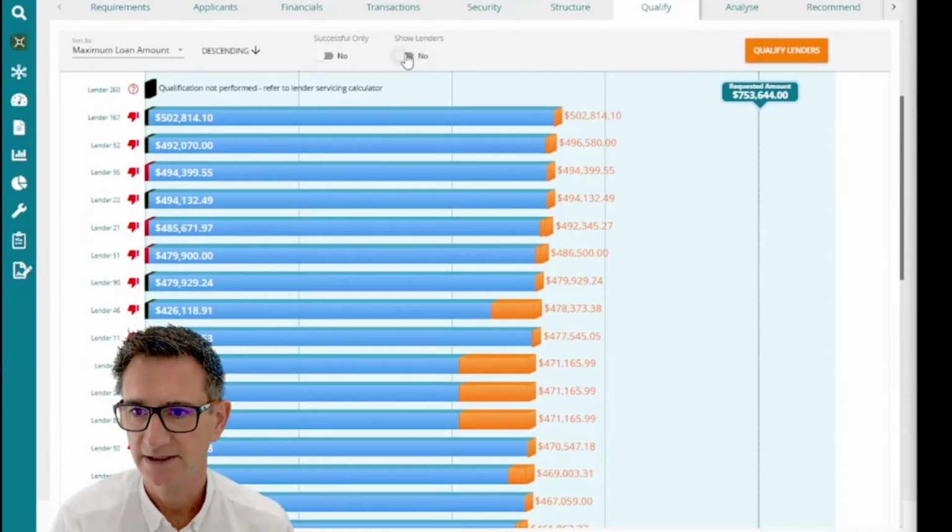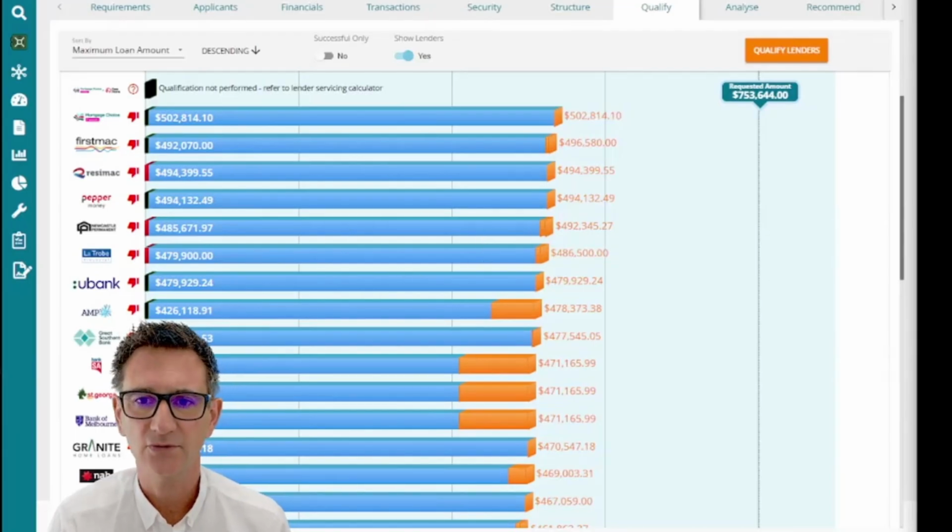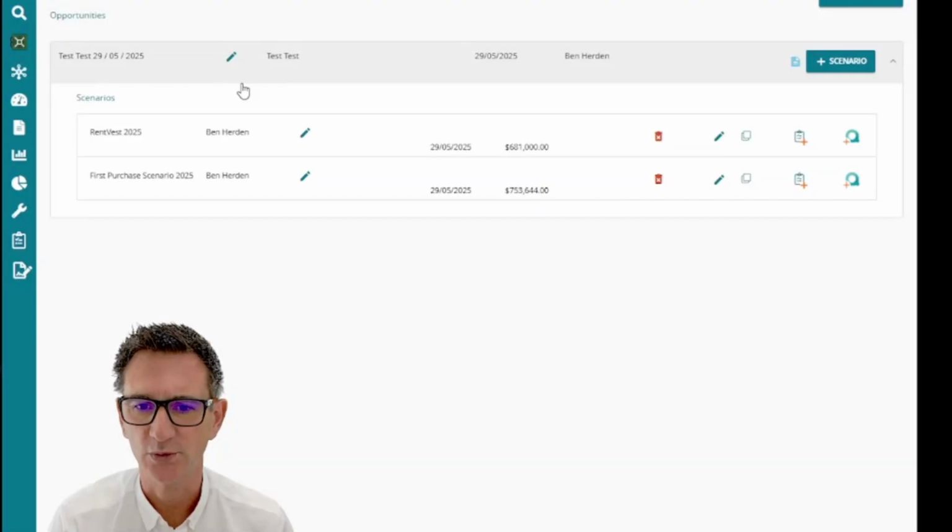Now, based on his income, he'd be looking at loans of up to, say, $500,000. Depending on the lender, it could be less, say 500,000, 420,000, somewhere in there. So it's quite a big spread. That rules him out of the 800,000 purchase for his first home. Now, he's still living at home with his parents.